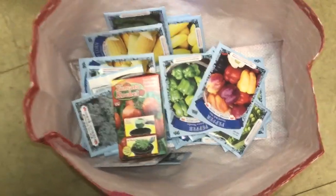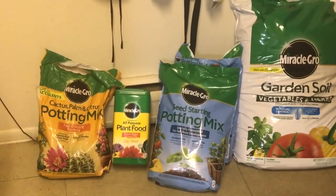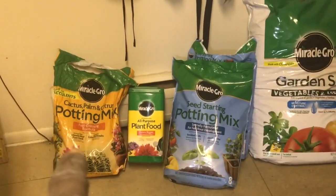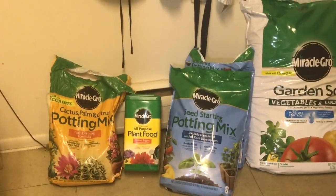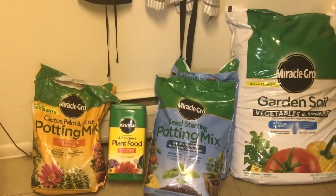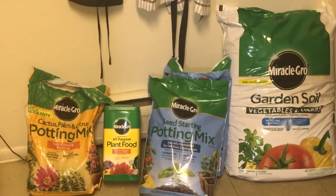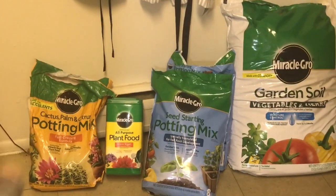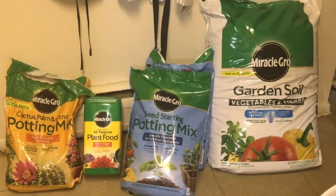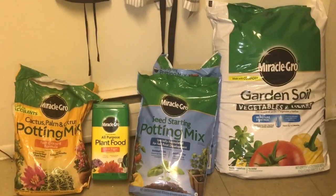So that's my vegetables. All right, guys, so now I have my potting mix, my topsoils, and this food, fertilizer, food for your plants. Now, for over here, I used to have some succulents, and I'm not a good green thumb for succulents, but I'm going to try again. Practice makes perfect, so that's what I'm going to be doing. I bought some aloe plants, so we're going to try those out once again. I do have the cactus palm type of potting mix. I do have some plant food right here, all-purpose Miracle-Gro. I do like Miracle-Gro. I have never had a problem with Miracle-Gro outside, so we're going to try it inside and see, all right?